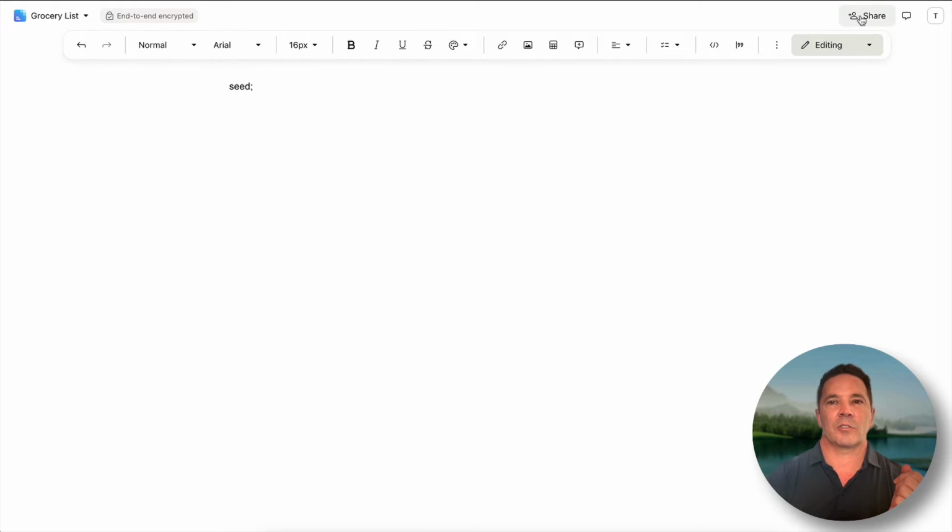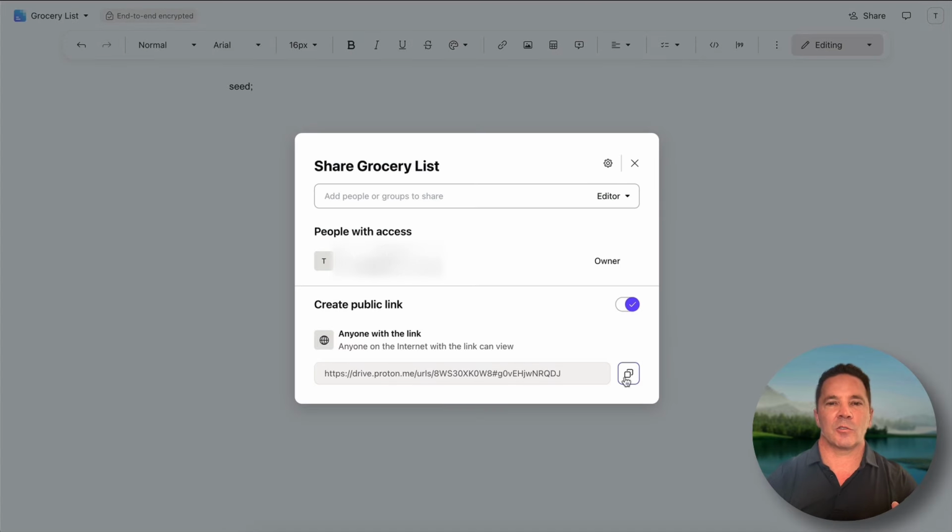Unfortunately, when you share this document, you do so creating a public link, which is open to anyone, or you can add a list of people, but they have to maintain that email address in order to get access to this site, or to this document, excuse me. So it's up to you.